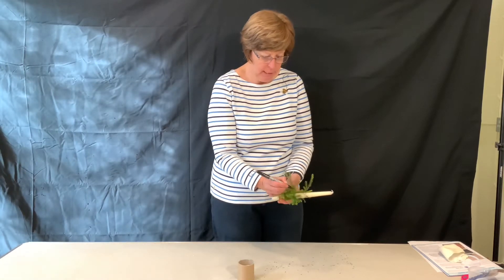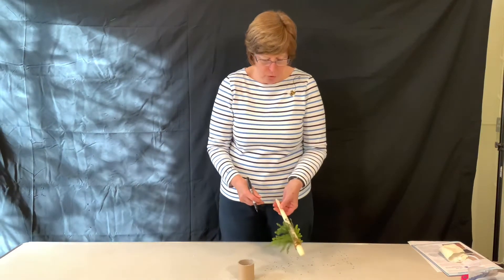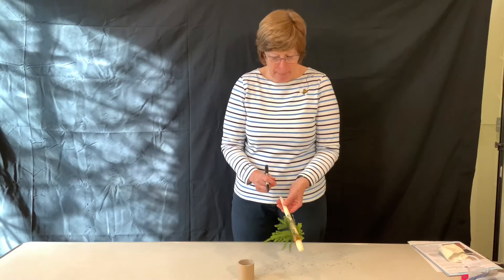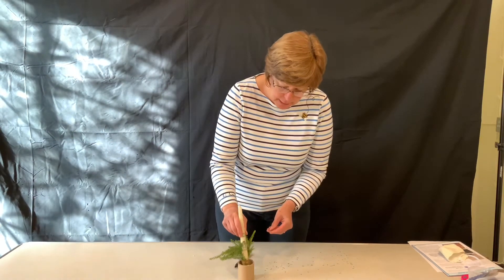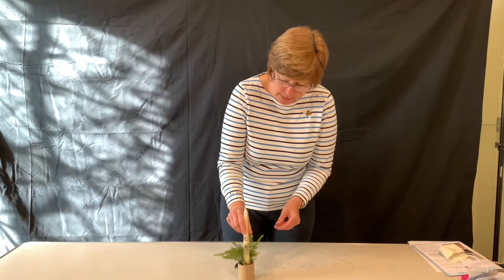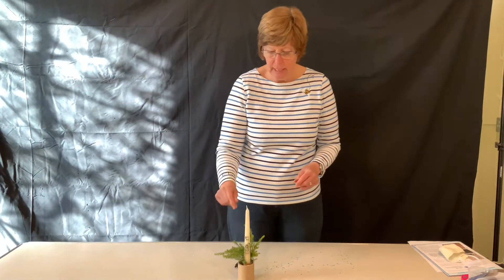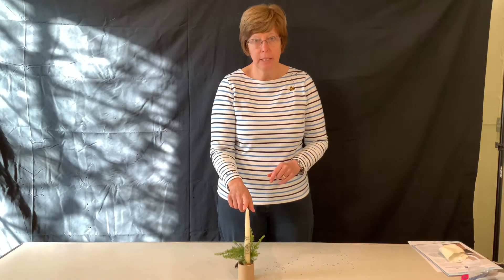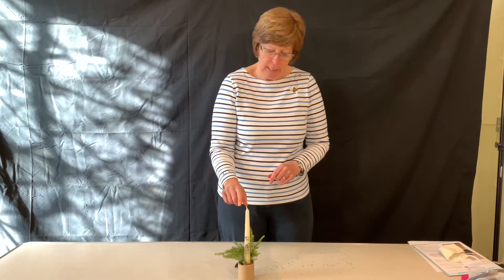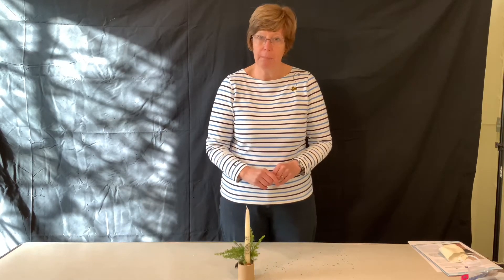He might even have a little tail. On the other side I've already drawn my shepherd and my sheep, and I'm going to stick it into some play-doh so it stands up. Then we can light the candle, because the candle can shine in the dark — just like Jesus shines in the dark and gives people hope. He shone in the dark for the shepherds when they came to Bethlehem.